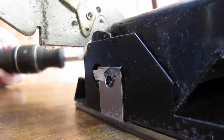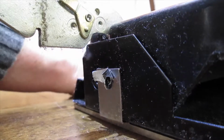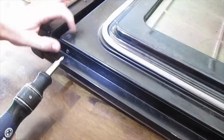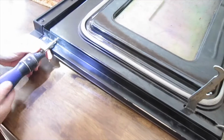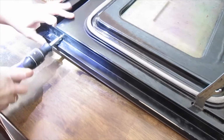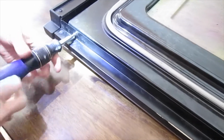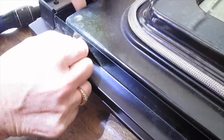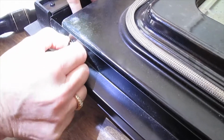Okay, keep track of your screws. You can do a diagram, whatever you need to keep track of all of your screws. We have another piece that's holding this piece to this part. So we're going to bust that loose. These are pretty snug. Get it out of there. I'm going to have to jiggle it.